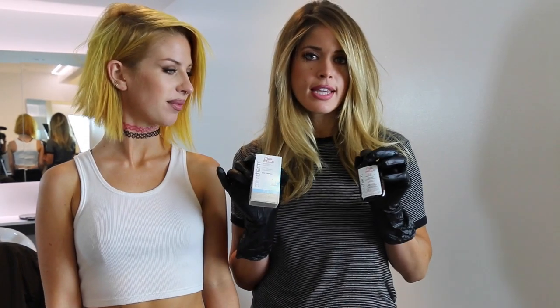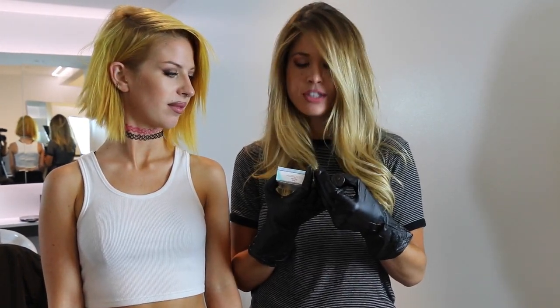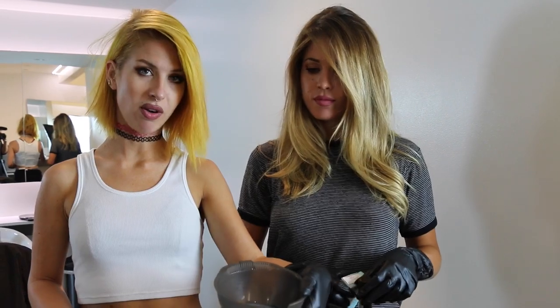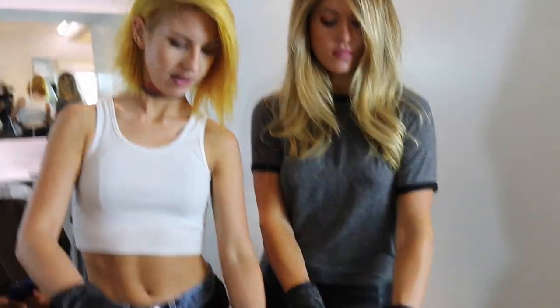We're gonna be using T18 by Wella. It's Color Charm for the white lady. It's 2-to-1 developer, so it's 2 parts developer, 20 vol to 1 part Color Charm. So we have pre-measured our 20 vol here and pre-measured half the amount of the white lady.